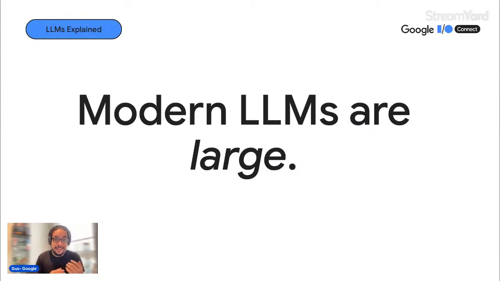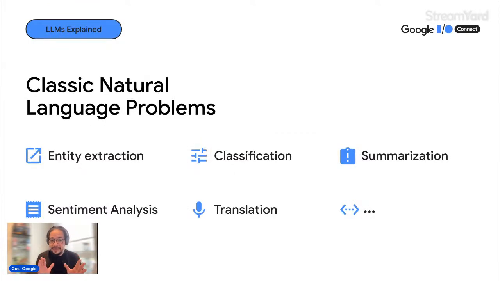So this is why we say the large language models. These models are super big. Compared to other machine learning models, it's like orders of magnitude larger. And of course, they have a challenge by itself just to do anything with them because they're too big. But they also bring a lot of very special capabilities with them. So one thing that they can do, just by being trained, they can solve most of the classical natural language problems without need any other fine tuning.